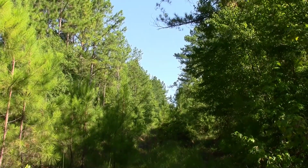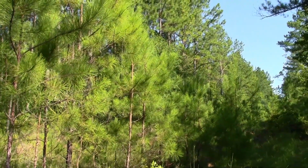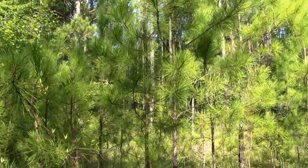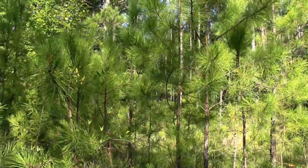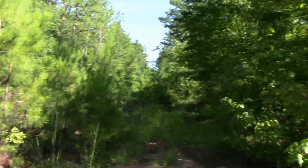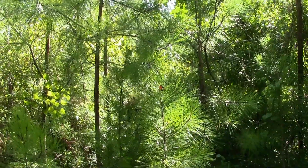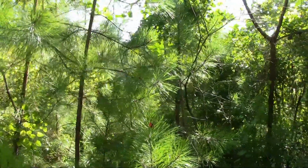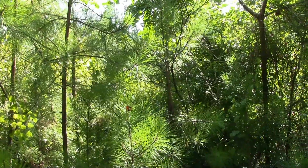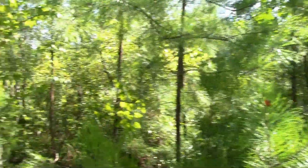All the deer are crossing right in here within a 40-50 yard stretch of this log road, paralleling the side of a ridge that's mainly open woods, but there's just enough understory out there that'll create safe passage for a deer. And then once you get on this side of the road, you're in thick stuff, bed habitat again. And they're crossing that creek really wanting to go to the main bedding over there where we just were.